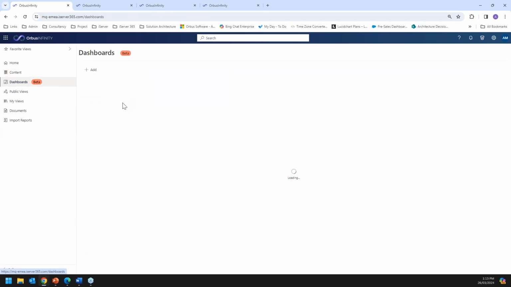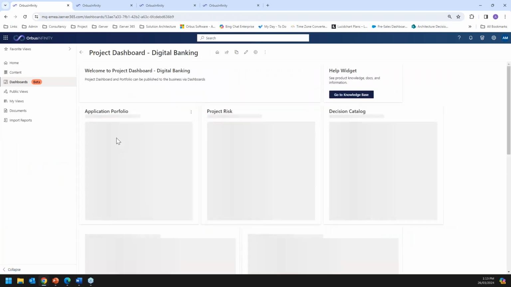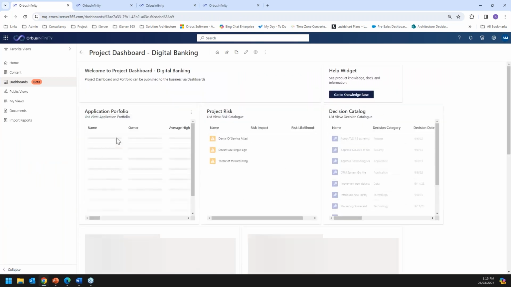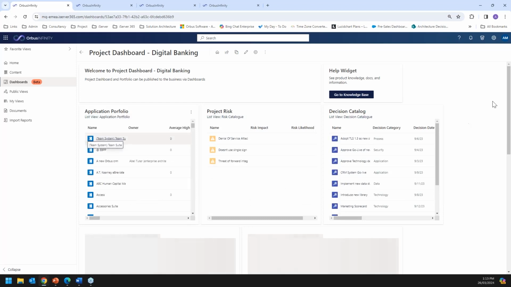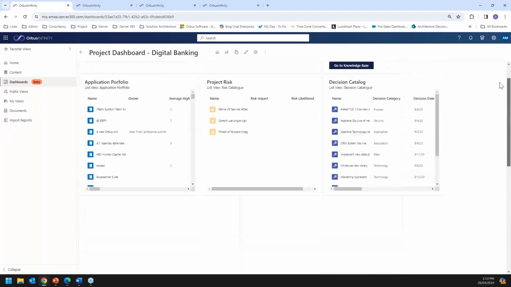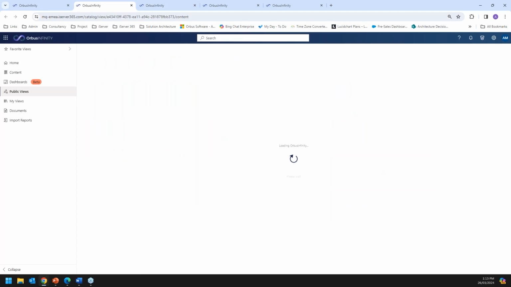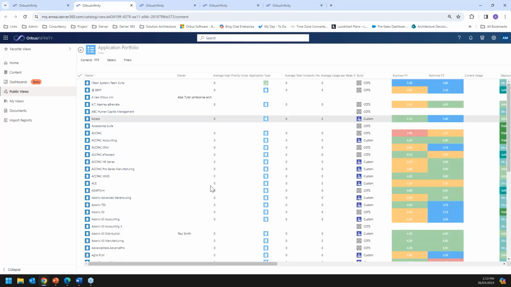These dashboards allow me to create quick views to see the different portfolios I can leverage from baseline and the different decision catalogs I'm going to maintain moving forward to capture this solution. We'll start with the baseline application portfolio. In this view, we'll see the list of applications currently sitting in our repository.